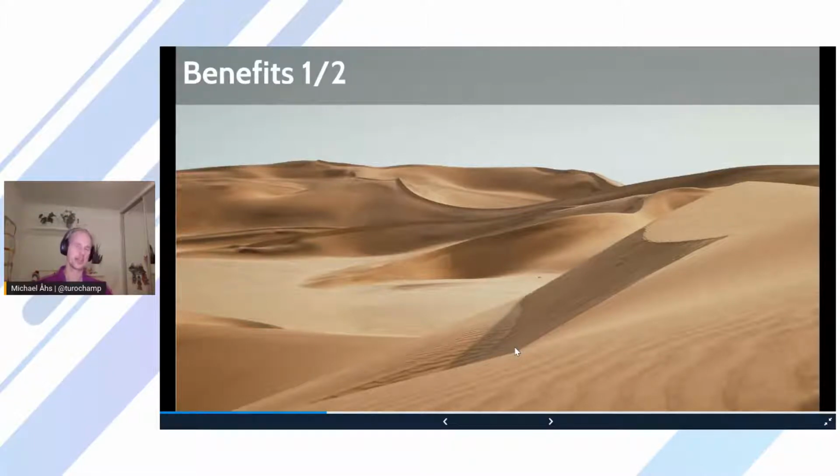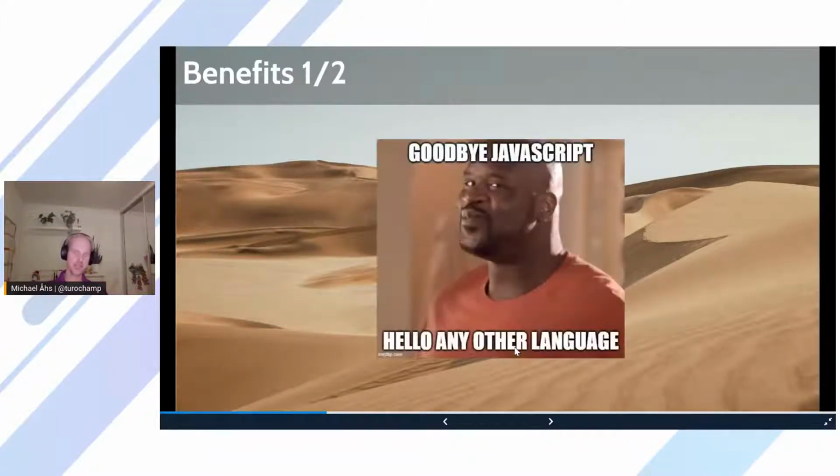So what are the benefits here? Well, first we have the subjective benefit, and I come with my stories, and I'm really true to this benefit. I can focus on the language I like and be a full stack developer. So for me, this is strong. I can say, hello, the language I love. I'm going to use it wherever I want to, in the browser and on the server.